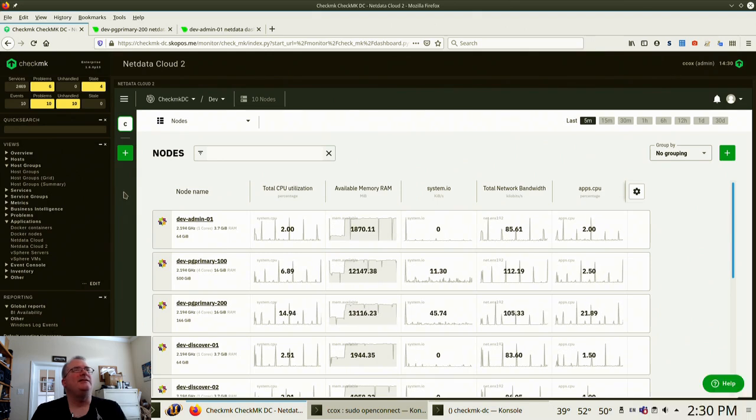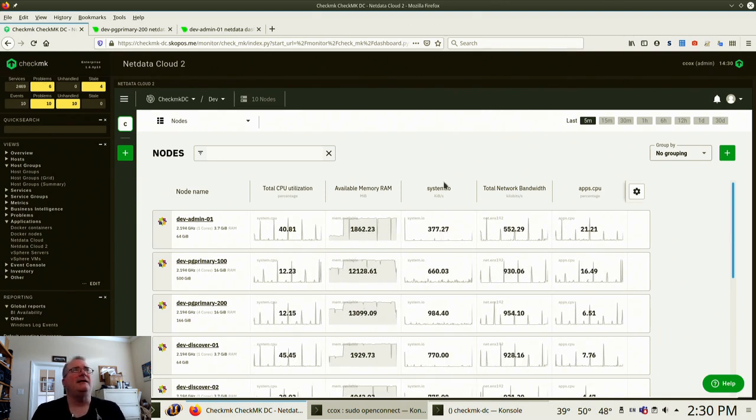And that's pretty much it. So basically loose integration of Netdata information into Checkmk. Netdata focusing on real time, and Checkmk focusing on what it does best, long term and alerting information. Hope you enjoyed the presentation.